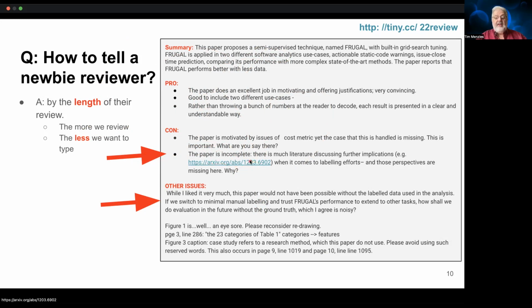Right now, can you see that there is this phrase, there is much literature saying blah, blah. And if the reviewers don't put in a reference to that much literature, I call bullshit. I've suffered in my career too often on reviews along the lines of, look, this has been done before. There's so many publications on this area, and the reviewers don't actually list those publications. So for the love of goodness, if you're going to say there's much literature discussing, put in the reference to the rest of it.